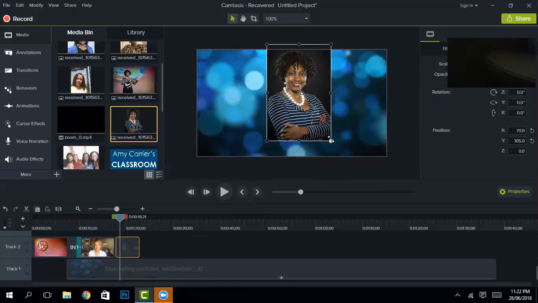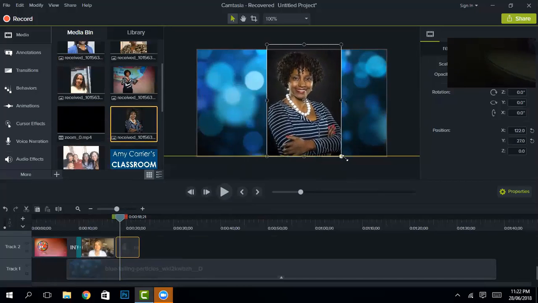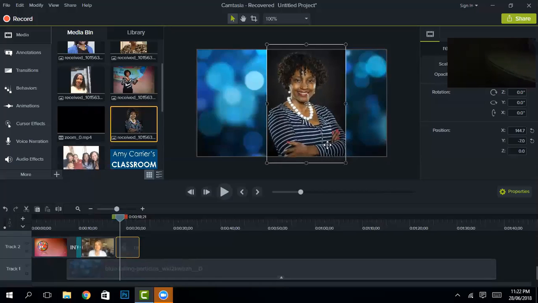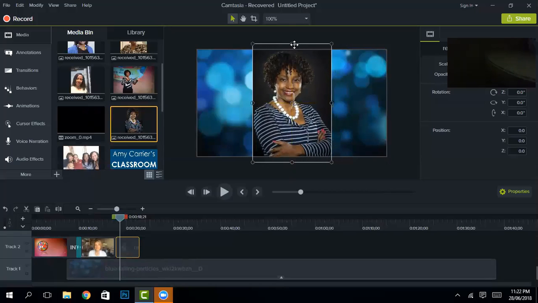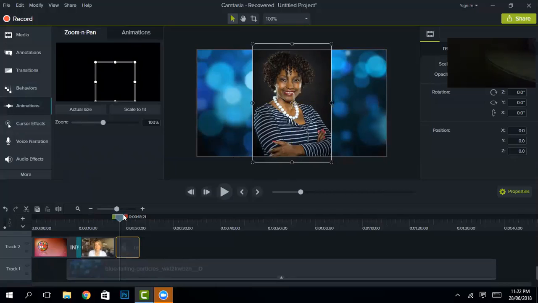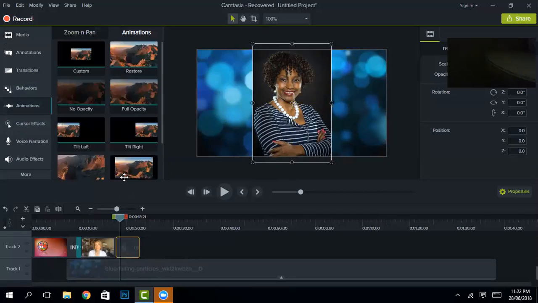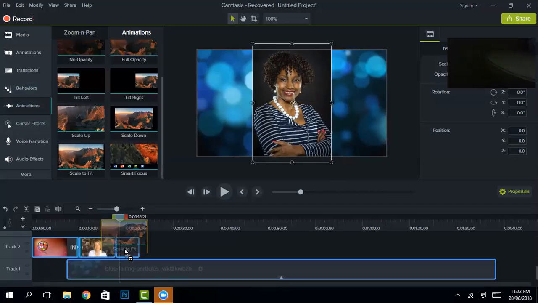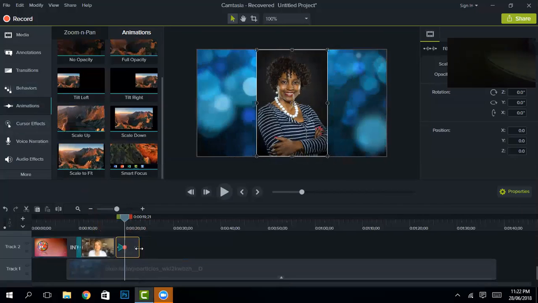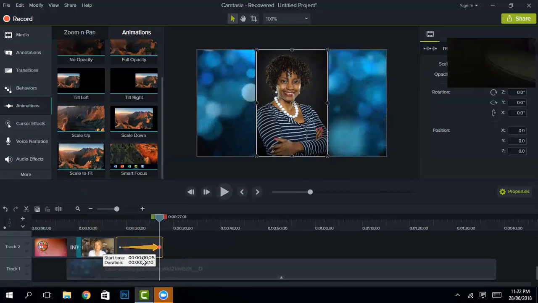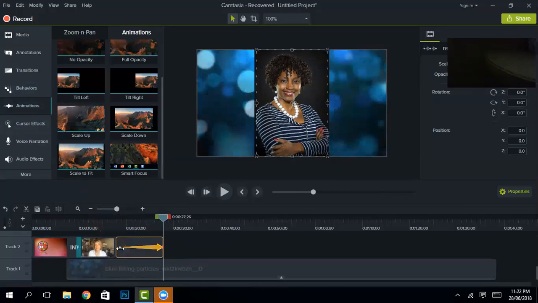I will just cover this much. The reason why I did not fit it properly into the scale is because I'm going to add an animation on this picture, that is scale to fit. So when the picture moves, I will just increase this to 10 seconds, and this is how you do it.